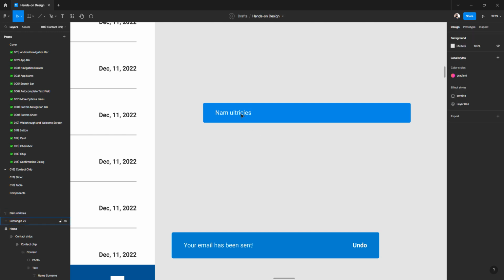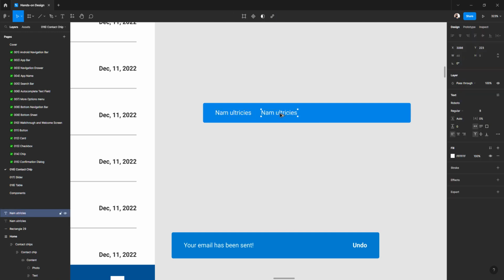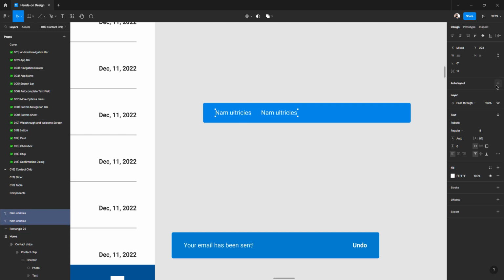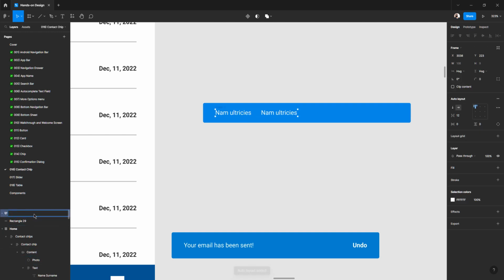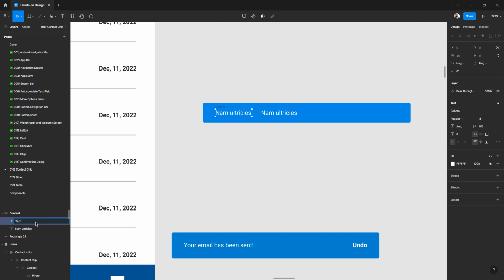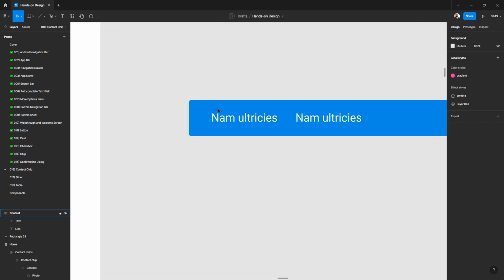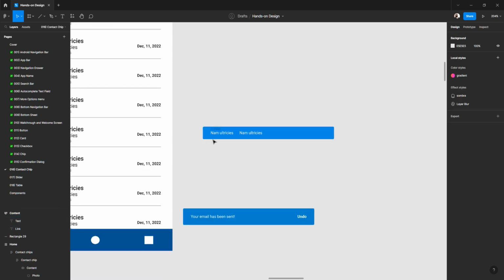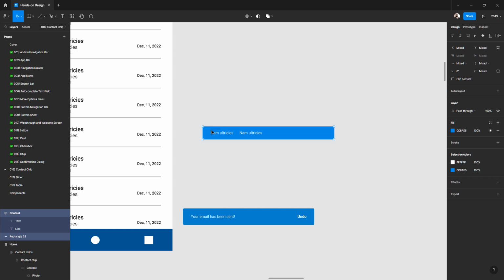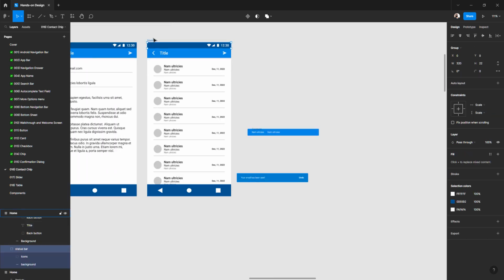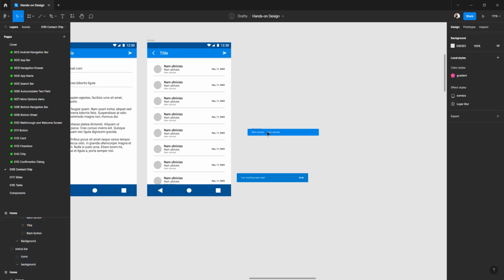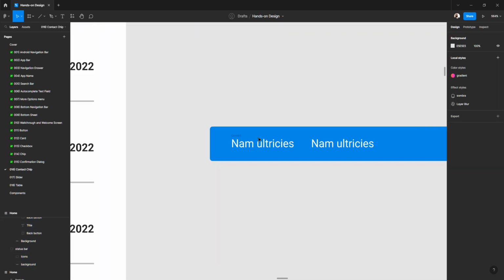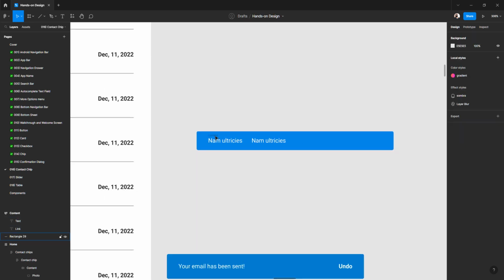So we got this one. We can use auto layout to have one more. I'm gonna duplicate, select both of them, auto layout. I'm gonna name it content, for instance. And inside we have text and link. Cool. We are seeing this name here. Sometimes it happens, I'm seeing here content, because I'm not placing this container inside of a page, inside of a frame like this. When I move things to here, it will disappear, but will still be here.